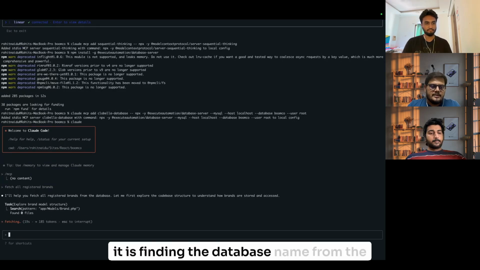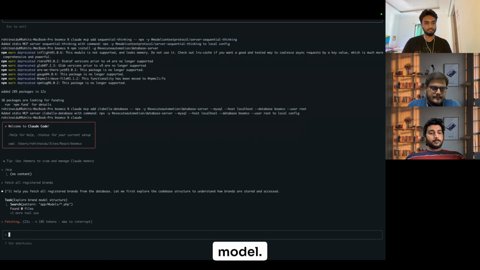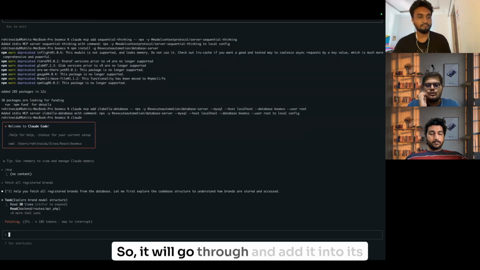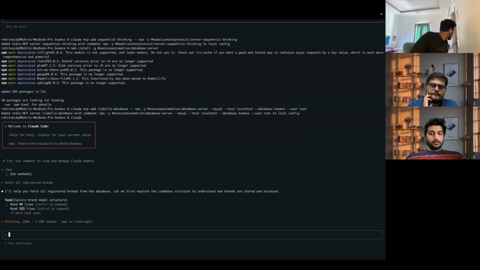So it's finding the database name from the model. Okay, so the migration then. This is the first time, right? So it will go through and add it into its memory.